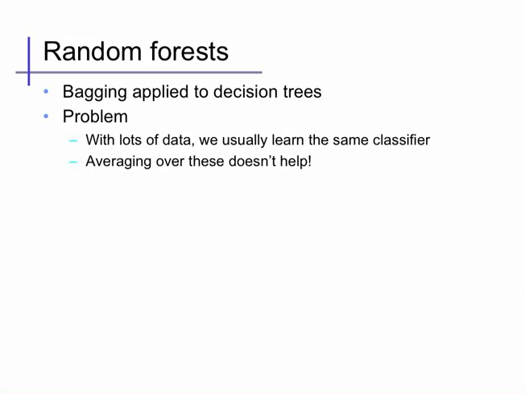A particularly common application of bagging is using decision trees in an algorithm called random forests. One problem that arises when you apply bagging to decision trees is that if you have a large enough amount of data, often the decision trees you learn aren't very different. If you have enough data, for example, the root node, even if you resample those data with replacement, will look generally the same, and so the first variable selected, the first feature and split point will be fairly similar. The class of trees you learn in your bagging procedure is not really different enough or diverse enough to help.